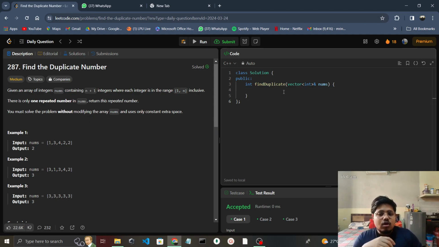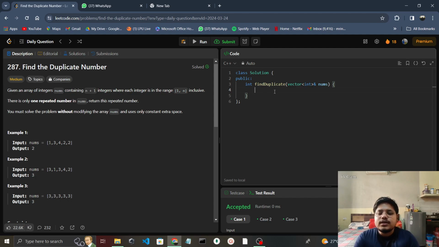So if you thought of using map or set just by reading the question, then you cannot do that. Well, the question will be solved, but it will not be using constant extra space. The extra space or auxiliary space that the solution has to use is O(1). So you have to answer it without using hashing or hash or BST.